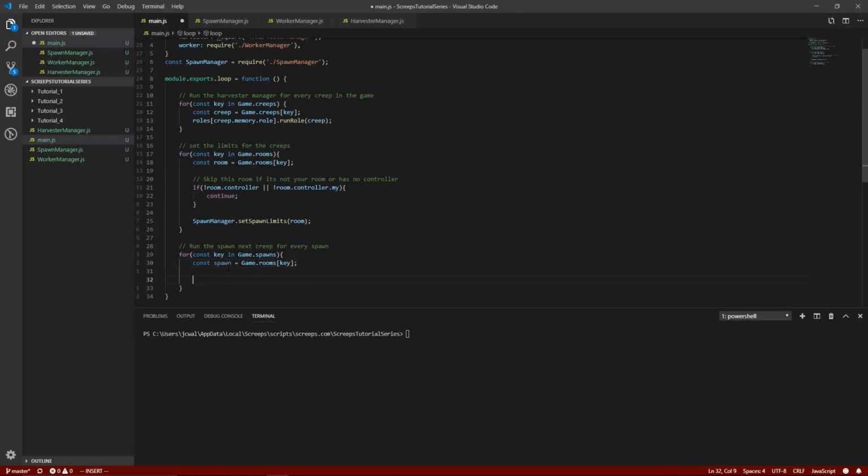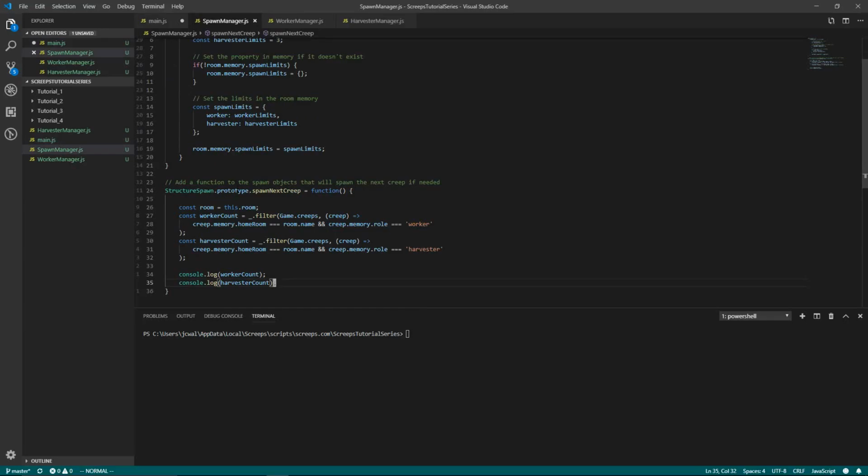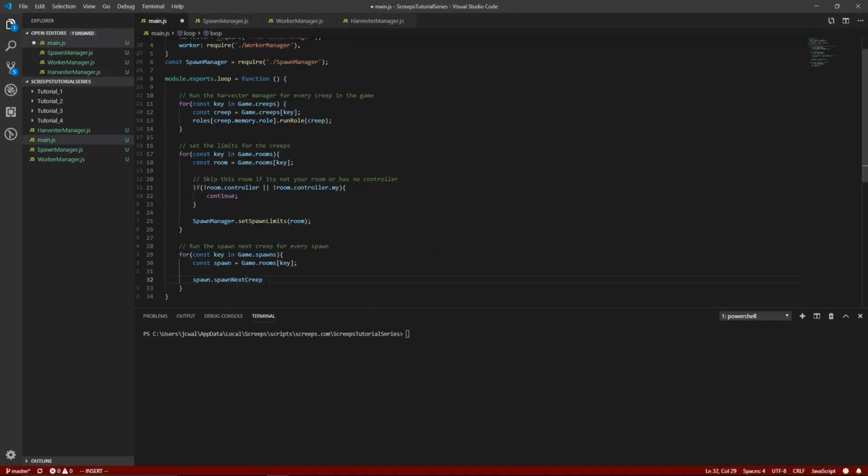So we can just do spawn dot, and we overrode that and called it spawn next creep. I believe, let's make sure. Yeah, we sure did. We don't pass it anything. And we save right here.